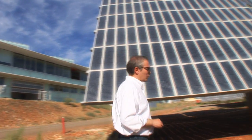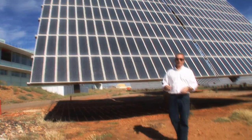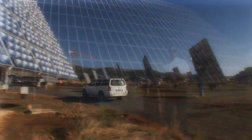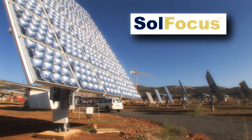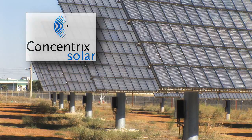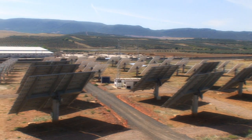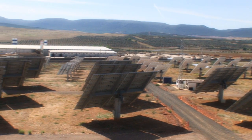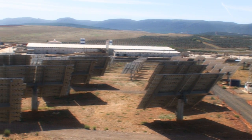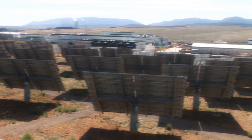Here we are at the ground level of our 800 kilowatt demo plant. We're right in front of an Isofotón tracker — a Spanish company. We also have two other different technologies in this power plant: Solfocus from the US and Concentrix from Germany. The approach for these technologies in terms of design of the optics, design of the trackers, design of the power plants, and assembly is quite different. But in these almost two years since connection to the grid, it is showing excellent performance.